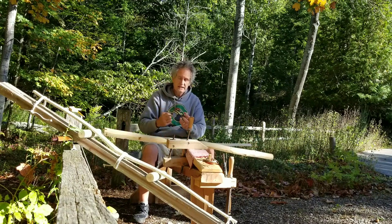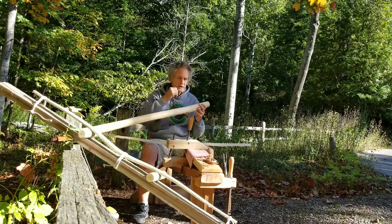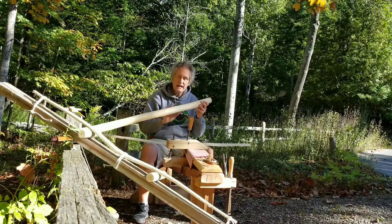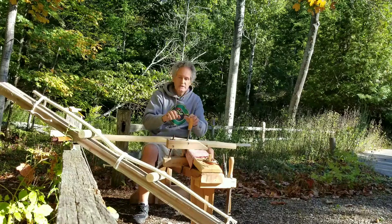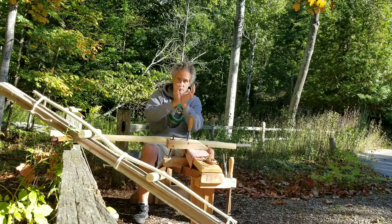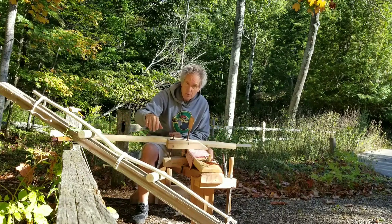You don't want bugs to get in. The second thing is taking a circular saw or a chainsaw, run a cut lengthwise down to the center. So when this dries, it's going to open up and you're not going to get a bunch of random cracks. It's going to ruin potential bow staves. Control the movement of the wood as it dries. So a cut down the length to the center will fix that. It'll also help it to dry a little longer.